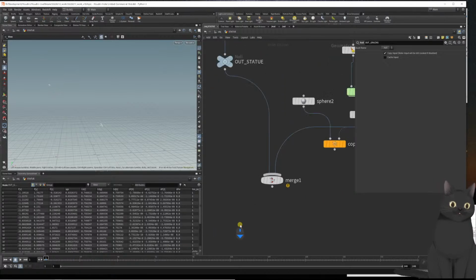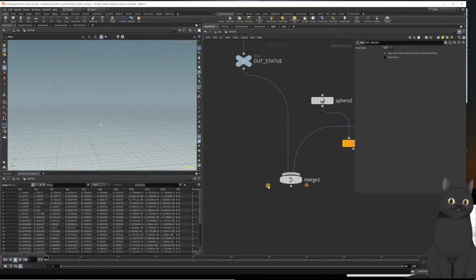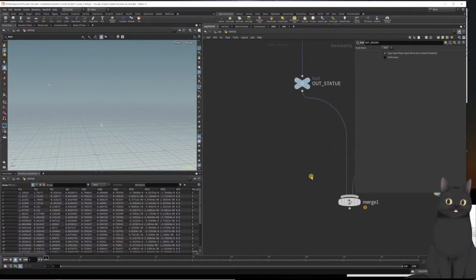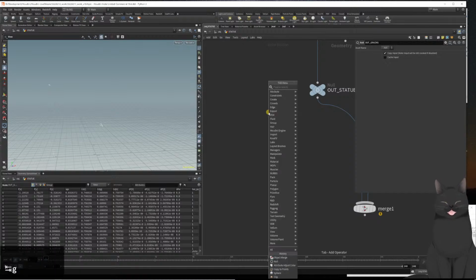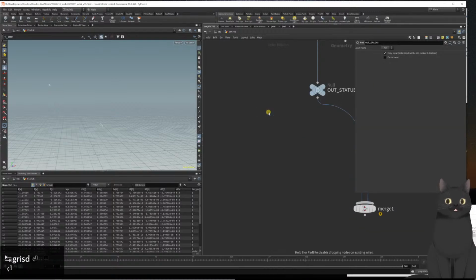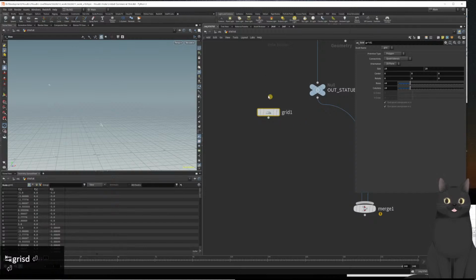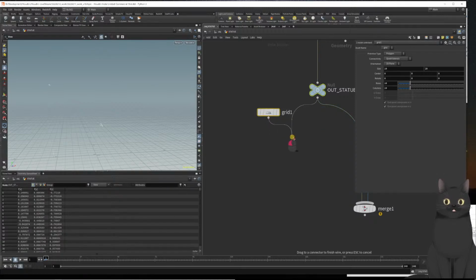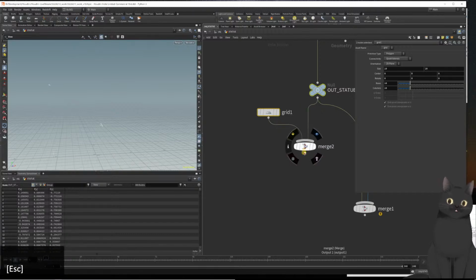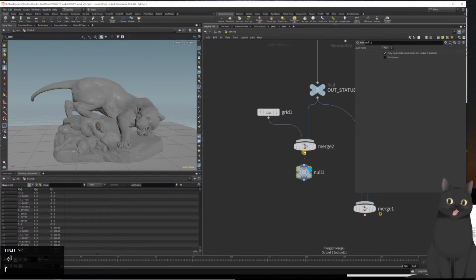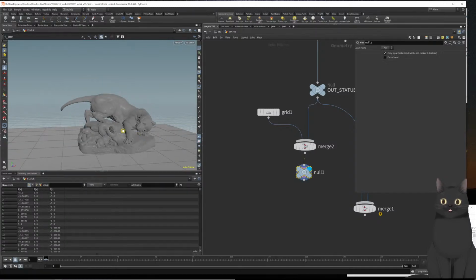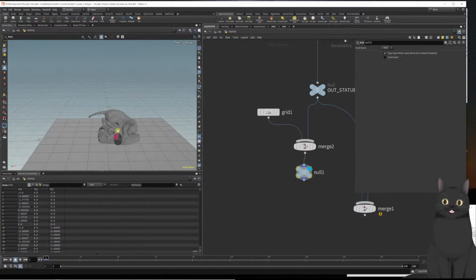One thing we can do is also include a grid. Merge these two together and put down a null, say out render.